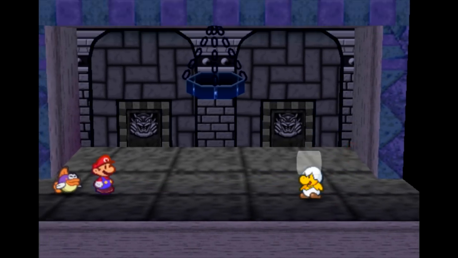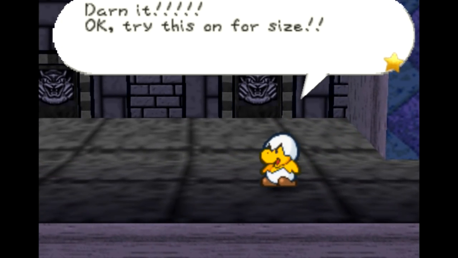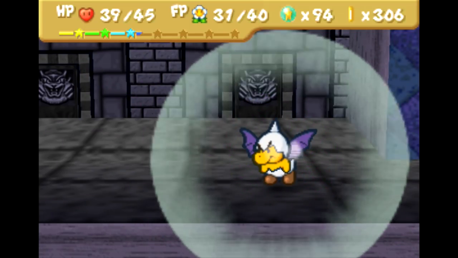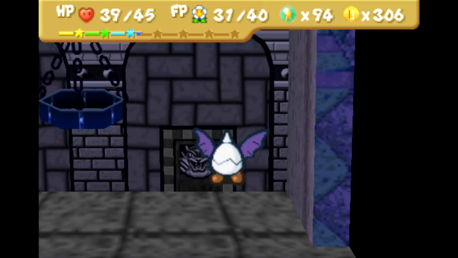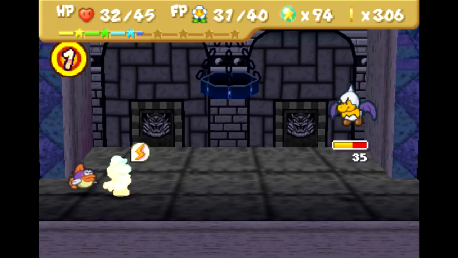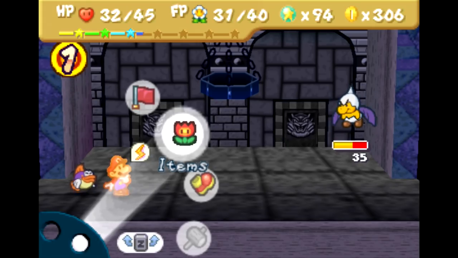Gotcha, 5 damage. So more or less the same as anything else. Darn it, okay, try this on for size. Ultimate power! So this is where he's going to get his shell. And that's where it becomes a bit more of a problem. Oh my gosh, wow. But it still did hurt him a little bit. And this is where it's not really worth it to use too much here.